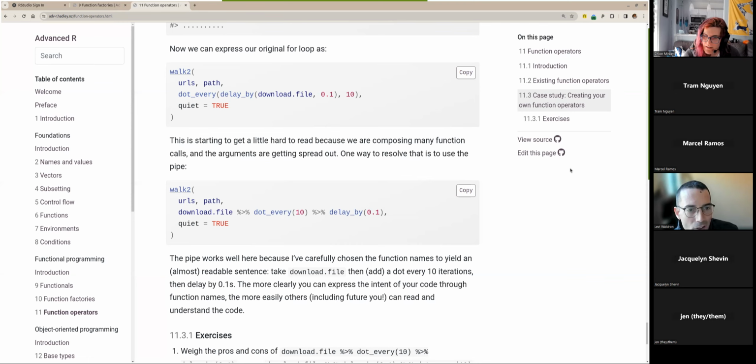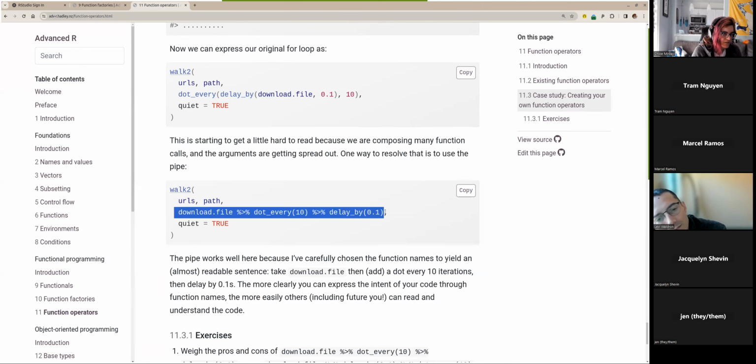So sorry, walk2 is just an implicit for loop? You could think of it like that. Walk2 takes two parallel vectors, so that's the two part, and runs those functions for each of the elements in those vectors.